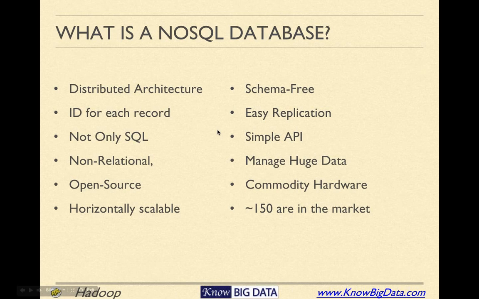So next is it's horizontally scalable. Almost every NoSQL out there, there are 150 NoSQLs in the market, and all of them are designed with horizontal scalability in mind. They do not have any schema rigidness. The reason is the same as in the case study which we discussed, that when you try to impose a schema, it becomes rigid and it becomes difficult to provide that kind of performance.